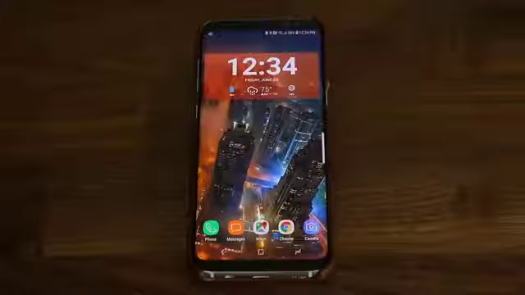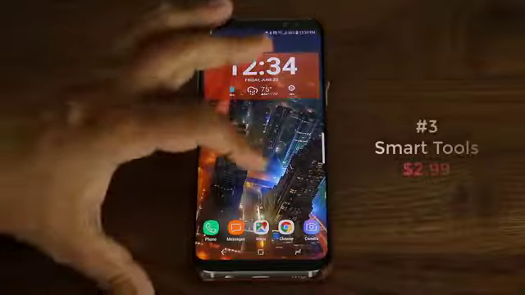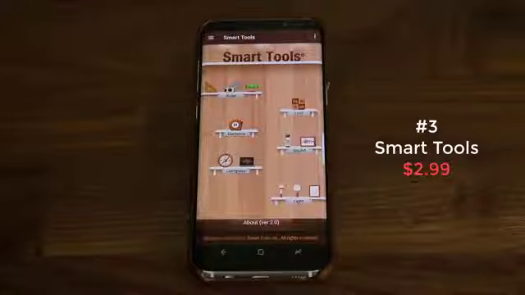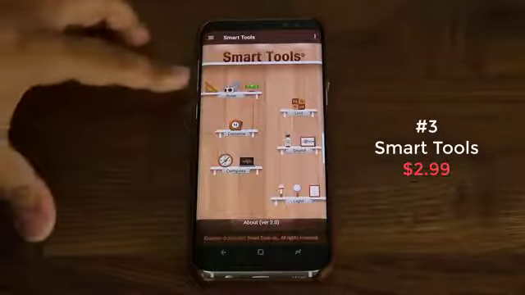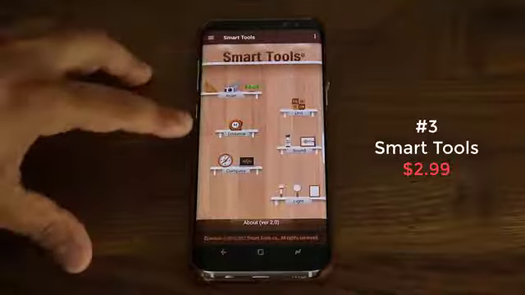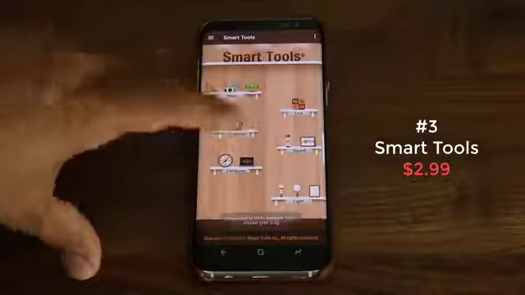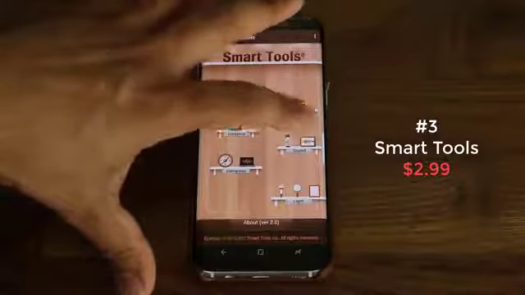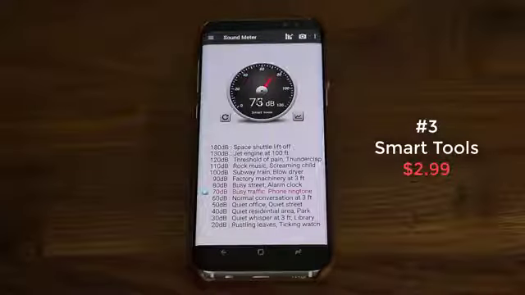Alright, so the next app I want to talk about is called the Smart Tools, and let's just launch it really quick. And once you're in Smart Tools, basically this gives you all the tools and utilities you'll ever need on your smartphone, from rulers to unit conversions to distance meters, from sound tools and all that good stuff. So just to give you an example, let me just go to the sound tool. This one over here measures how loudly you speak.